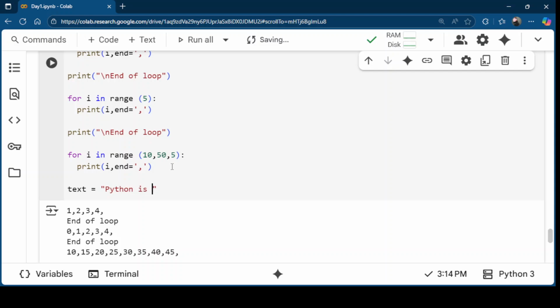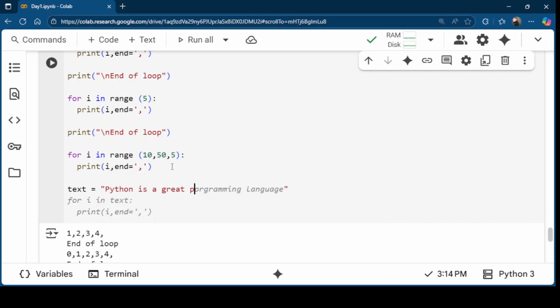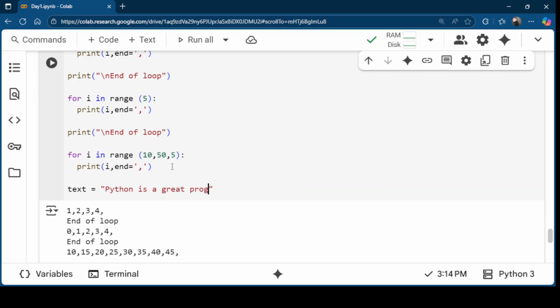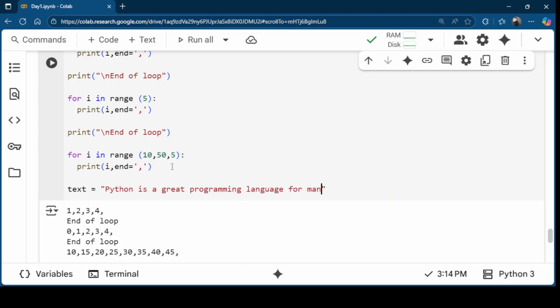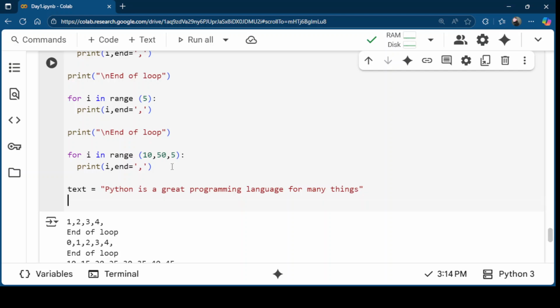Python is a great program. Okay, so this is a text that we have.